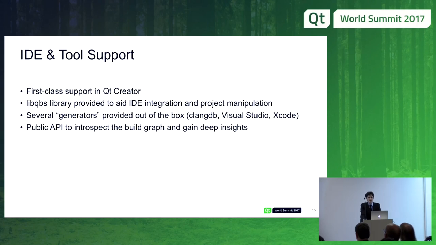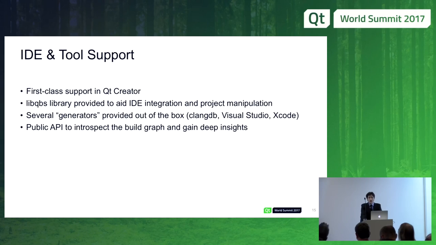One key point about this is that it allows the IDE to manipulate the project files directly via an API without having to understand anything about the Qubes project file grammar. So it makes things like manipulating file lists and setting properties very easy. And it also provides great future opportunities for automatically generating user interfaces for project configuration based on metadata provided by the Qubes project via the API. So for example, what properties are available in what modules, and providing checkboxes and dropdowns to select their values. So imagine a new screen in Qt Creator where you'd be able to do that, similar to the one we have for CMake now. And it's kind of like Qt Designer for widgets apps, or the modern Qt Quick Designer, but for the build system. And this is similar to the property pages in Visual Studio or the equivalent build settings UI in Xcode, and that's something we've never had before in the Qt ecosystem for our own build tooling.